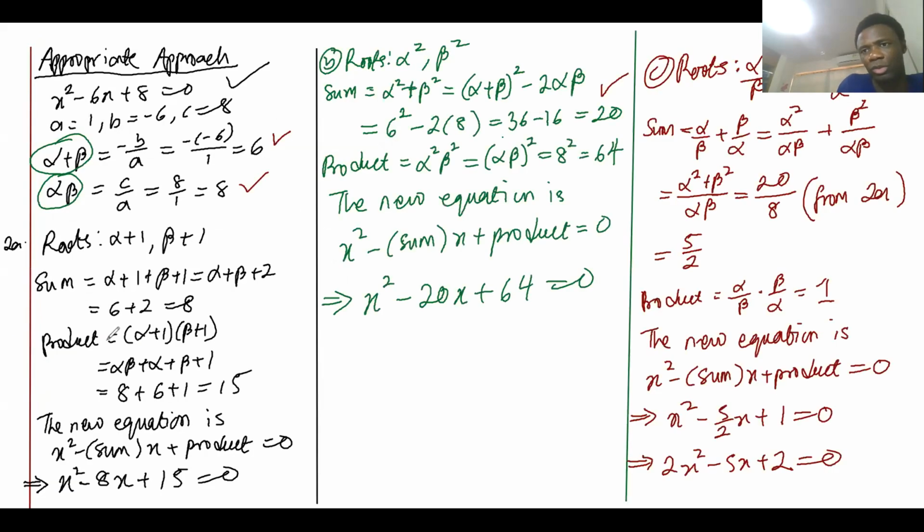Can you guys choose which one you want me to do, C or D? Can we do D? Is the first to respond, so we go to D. So these are the roots. All you have to do is sum. You don't have to copy the roots again, like I did here. Just go to sum.